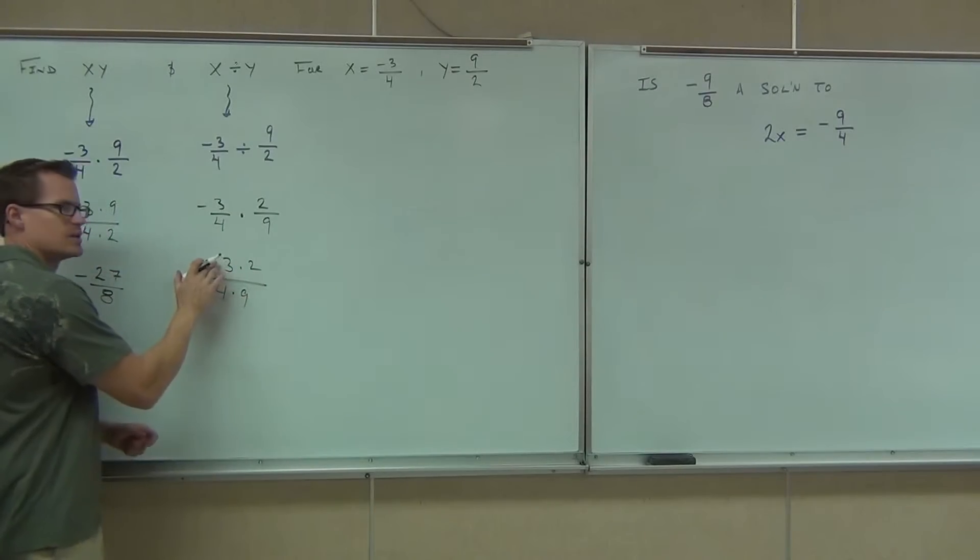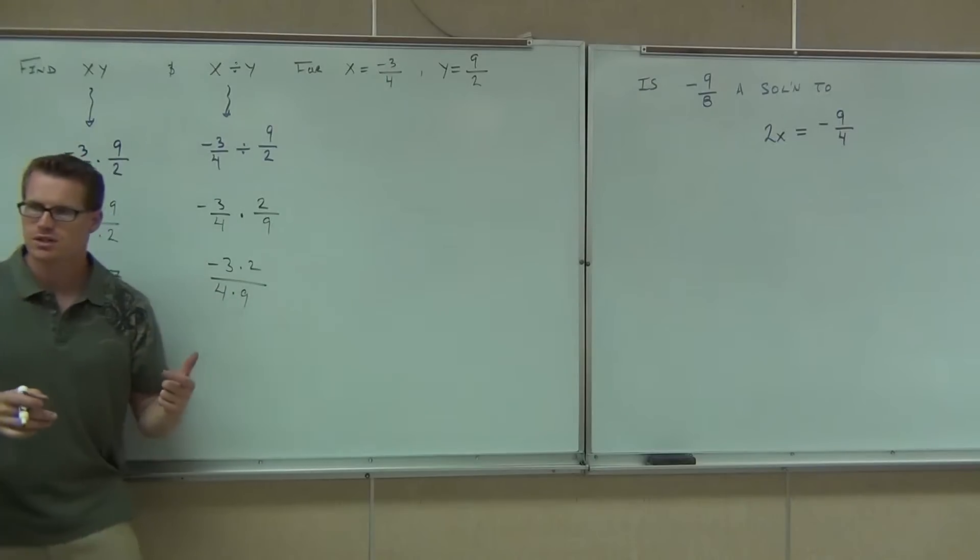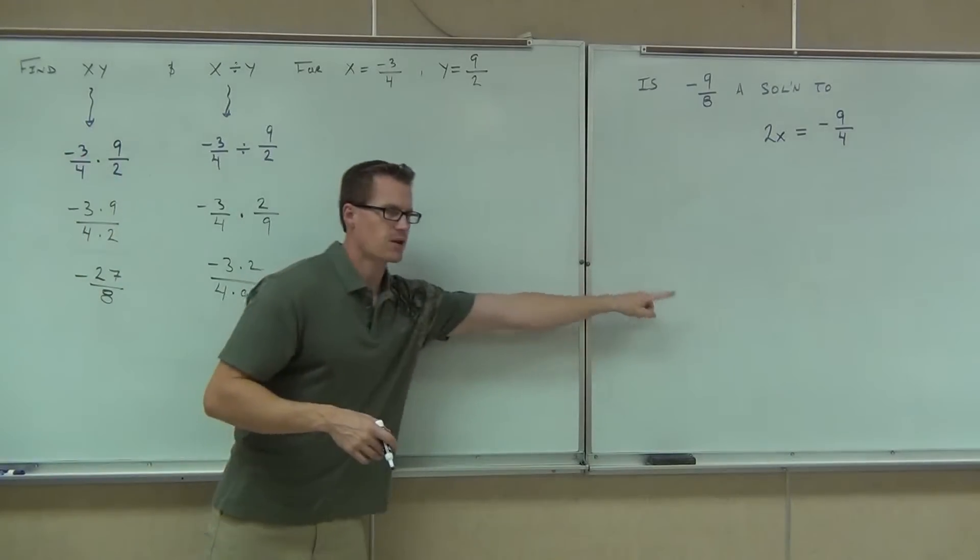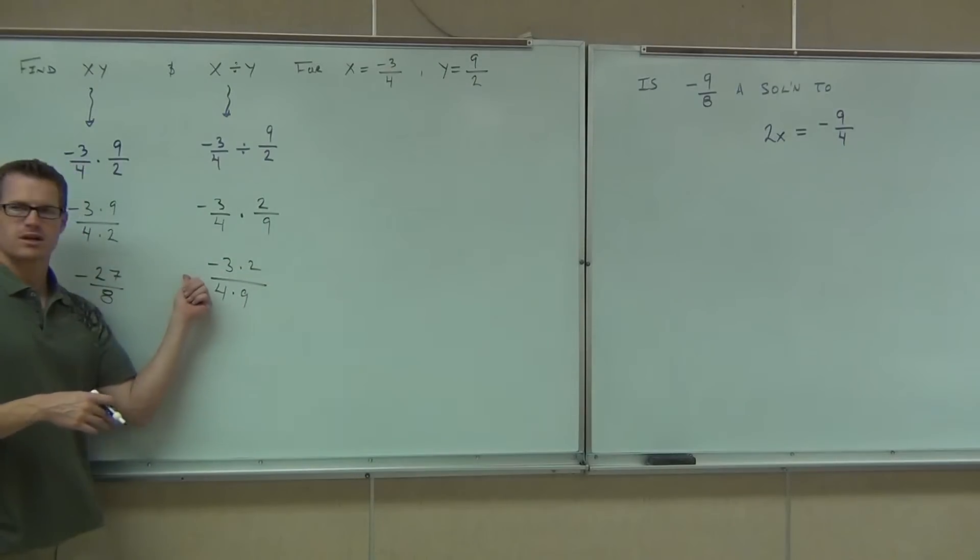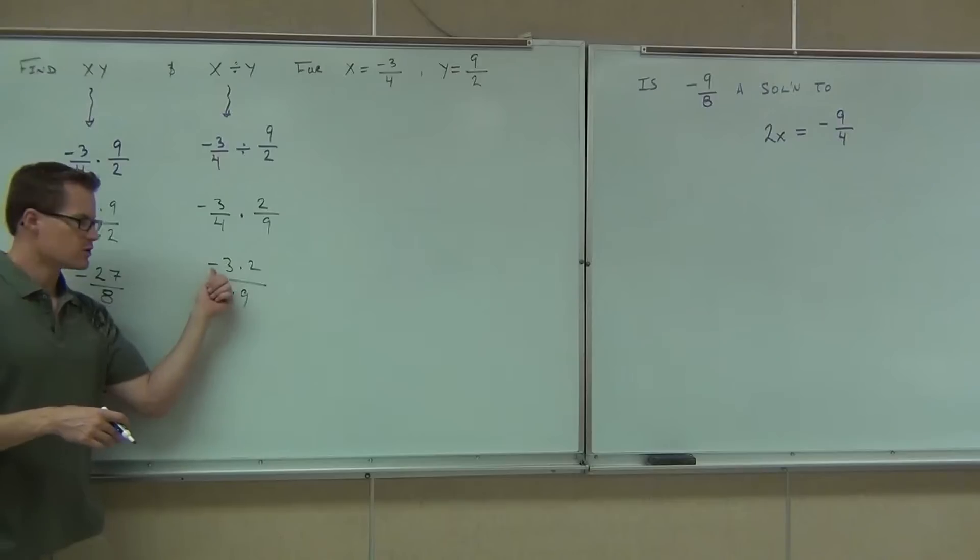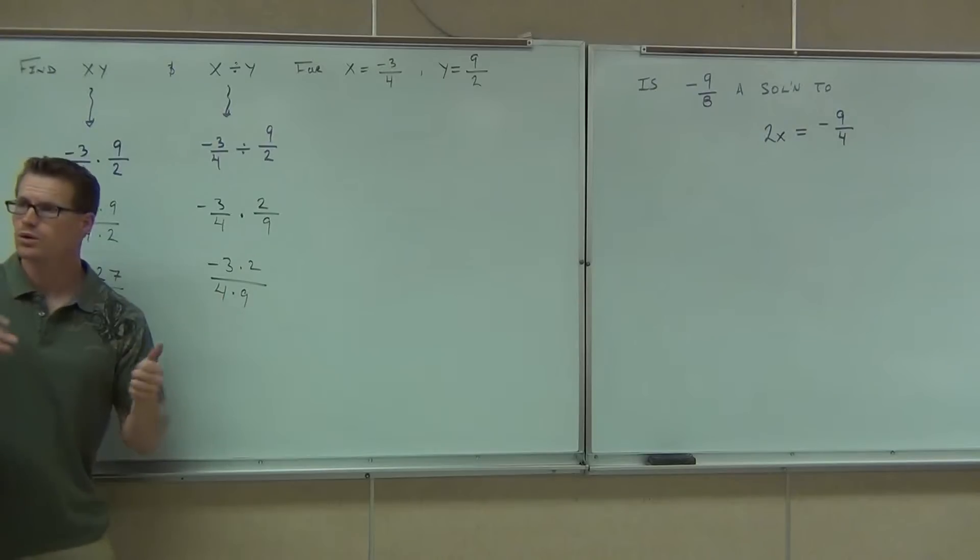I know my answer is going to be negative so you can choose to do one of two things. Either move the negative up front like I did here, move that negative up front and don't worry about it, or if you're going to divide by 3, make sure you have a negative 1 up on the top so you don't lose that negative.